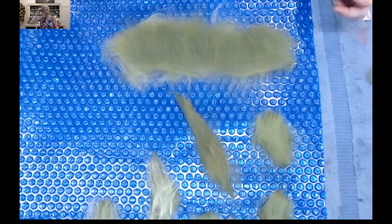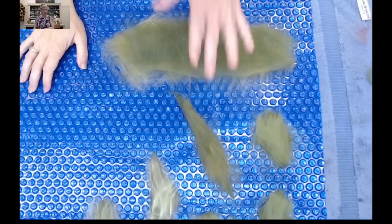So would snow hair work? Yes, it would. Snow hair has angora in it. It'll wet felt, but it will halo, which might not be very flowery.